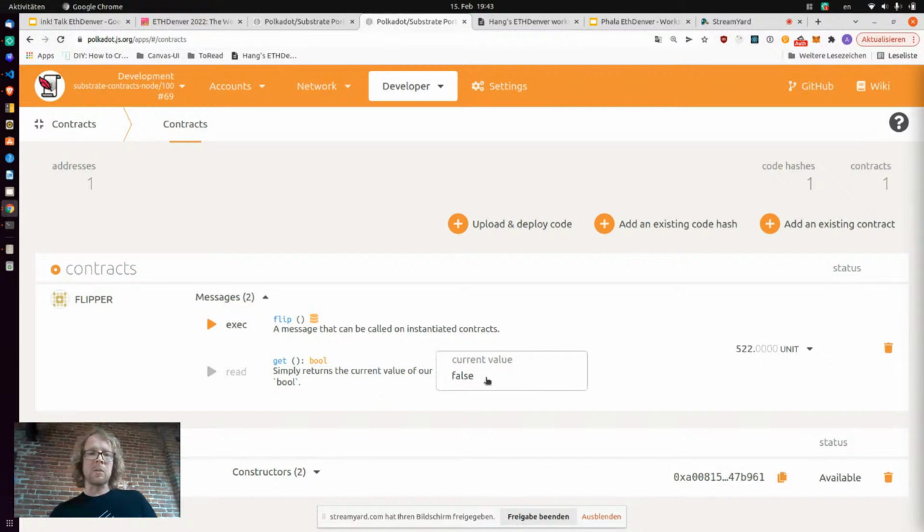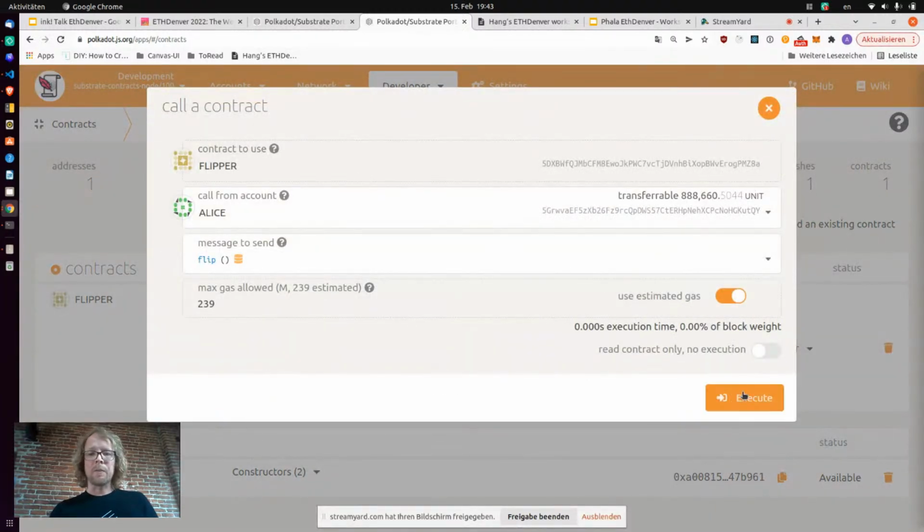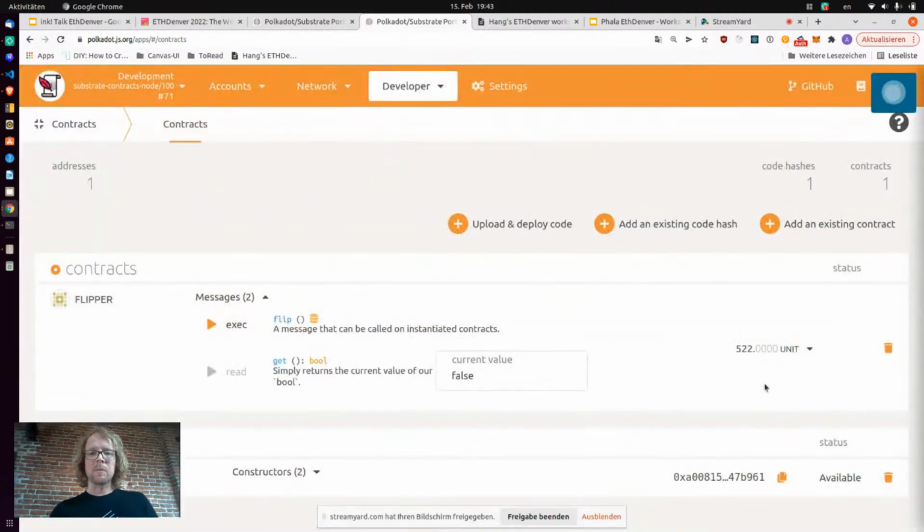So the current value of our Boolean in the smart contract is false, and after calling the flip method, it flips and it should switch to true. I signed and submitted the contract call, and now it executed, and you see that the value actually did switch to true.